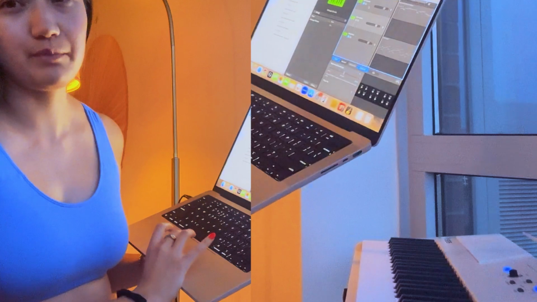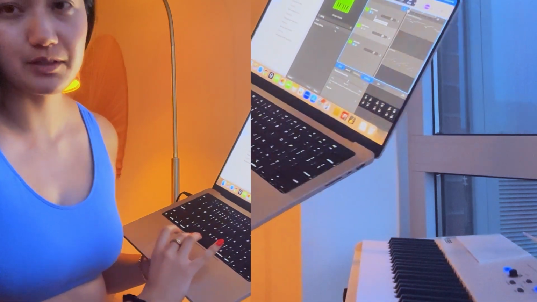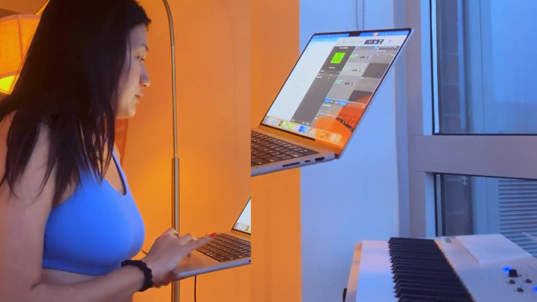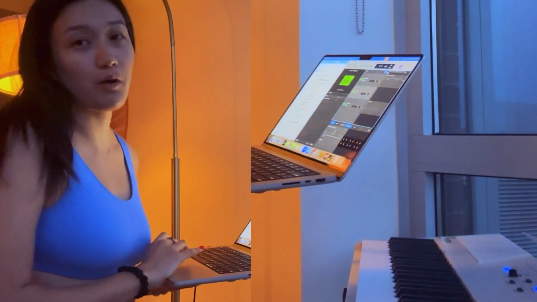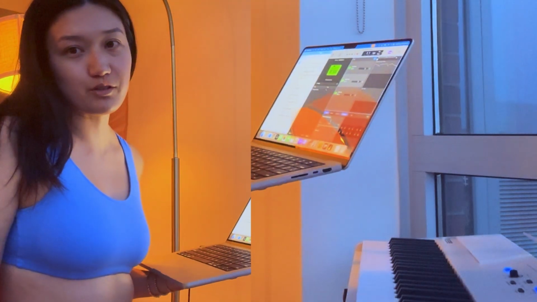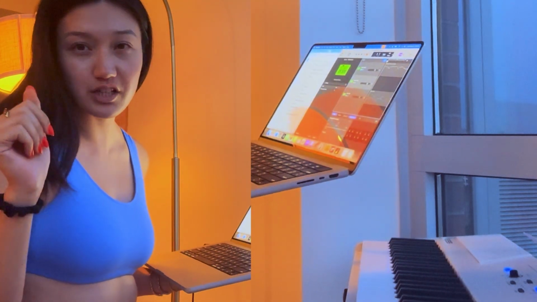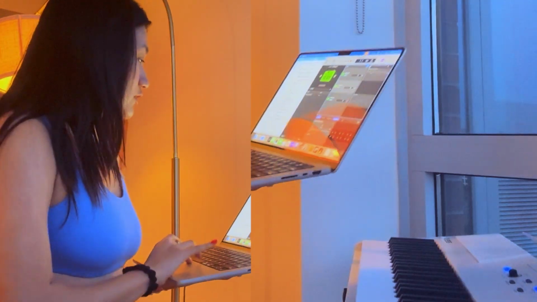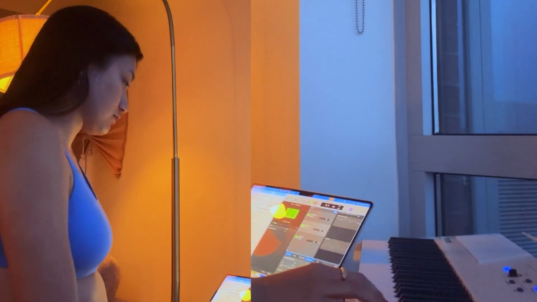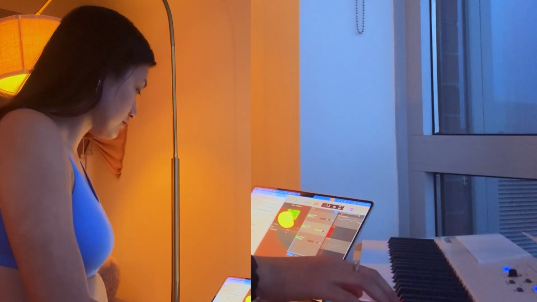I have a couple verses that I muted because I just didn't like them as much. So we're just gonna go ahead and record and start playing and see what happens. And I don't have a metronome on because I feel like Taylor Swift doesn't have metronomes on when she's playing in her studio sessions, you know? So let's see how this goes.